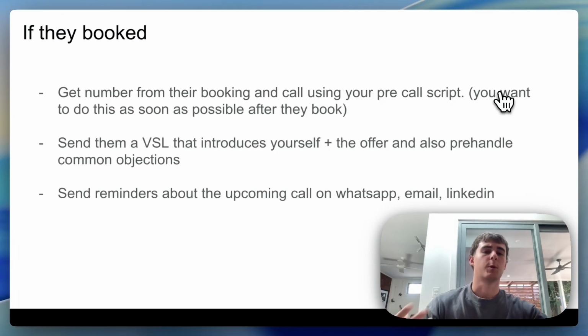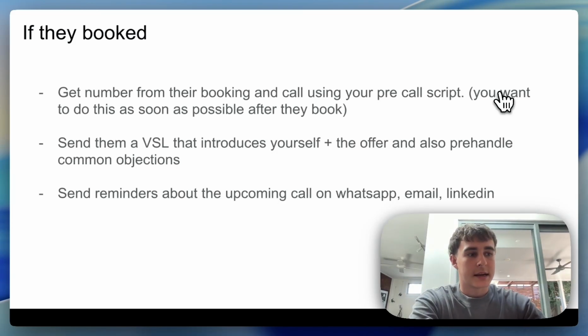And then you want to run through what their current process is. So say they're just relying on referrals. How long have you been relying on referrals? Do you like it? If they say yes, ask them why they like it. And then ask them if there's anything you could change about the way you're getting referrals. What would you change? They'd probably say something like more predictable or more control over it. And then they can already start to see that the predictability and the control comes from my service, which is running cold email and LinkedIn outbound.